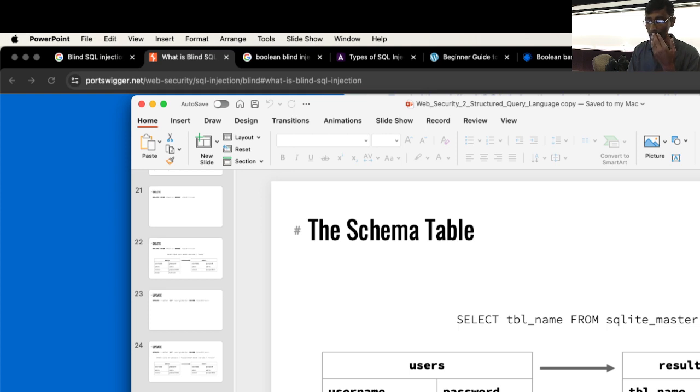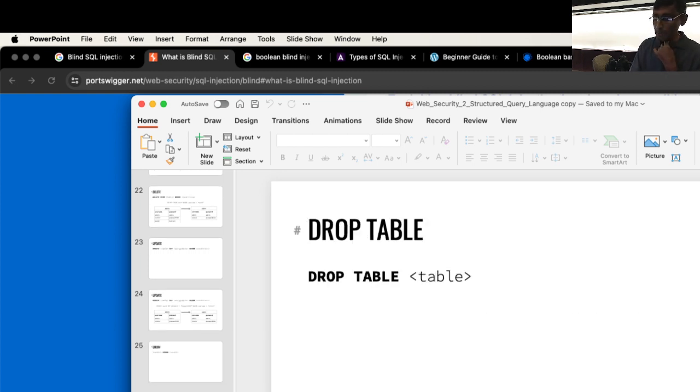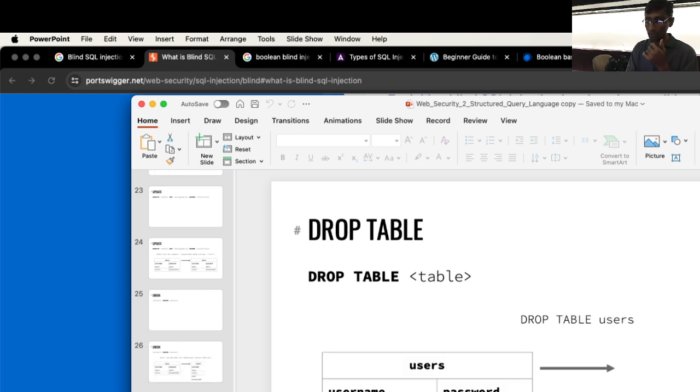This is one of the schemas that you can use. This will differ for each database, but essentially it is the same way of retrieving the specific schema and the table name for the database. Drop table.